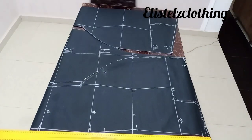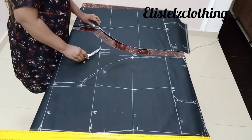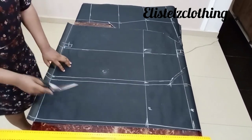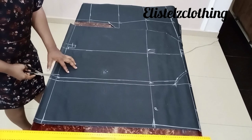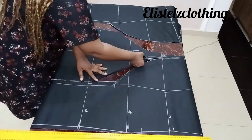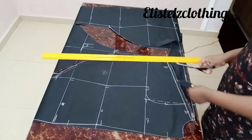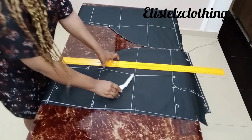Okay, so here we have it, the front is all cut out. Now let's go ahead and cut the back piece. Remember that we are cutting on our 1-inch sewing allowance, okay? And here we have it. We are done cutting the back piece as well.